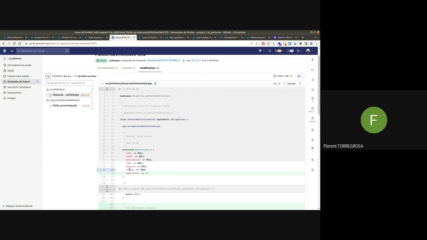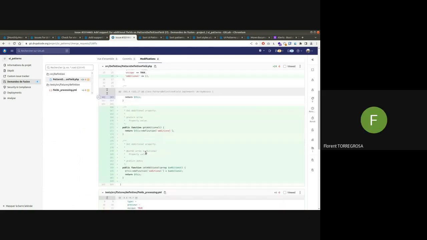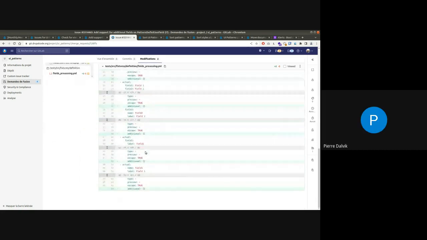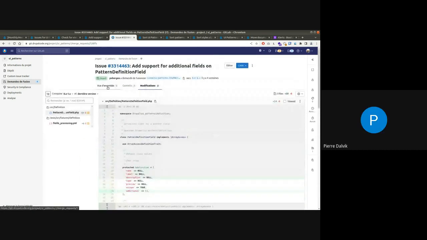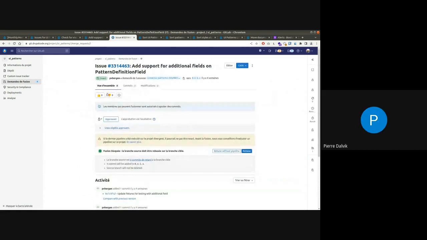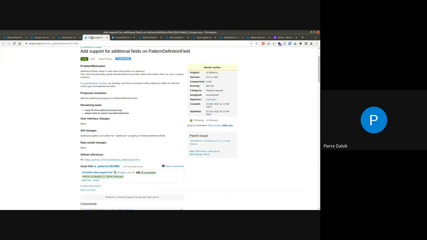So instead of losing them, you keep them in additional, and it's nice because it's like third-party settings in Drupal plugins. Okay. In this case, let's merge. Yeah, that's my opinion, and I don't want to shock people.